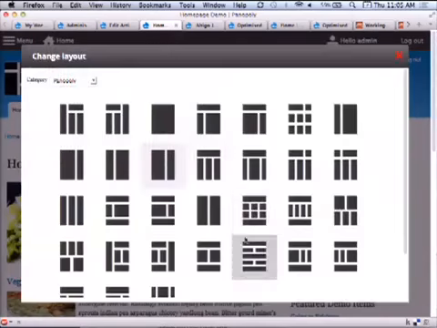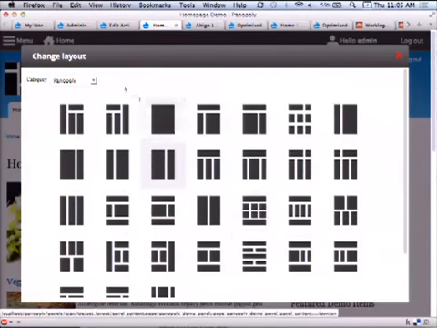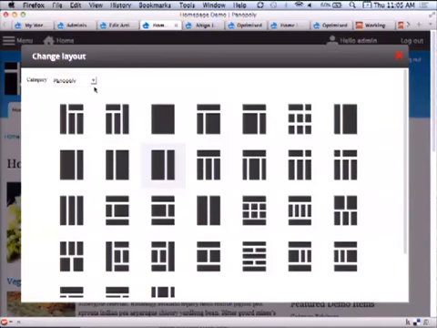You would actually get to change this layout. So for your node edit screen, you could choose any one of these layouts, whatever would make most sense for that. You could imagine there would be an image gallery where it makes sense for the user to click in each one of these boxes and add an image, and visually see what that looks like on the edit screen. Any one of these things can be used as that node edit layout, as well as for the front end. So it's pretty cool. It really opens up a lot.